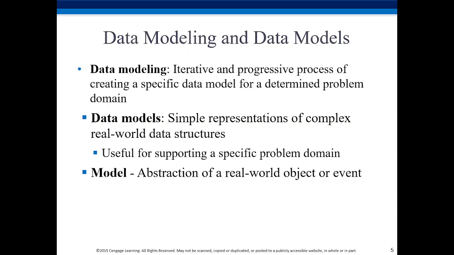So we have data models. This is a simple representation of complex real-world data structures. Simple meaning easy to interpret. It removes the complex details involved in the components or entities that are related. This is useful for supporting a specific problem domain. We have problem domains in businesses and in research, and they each have their own modeling techniques or structures for their data models.